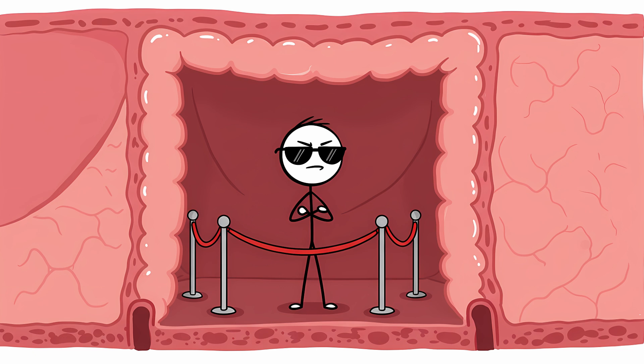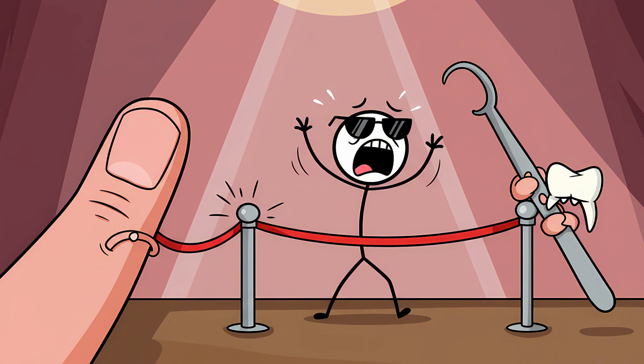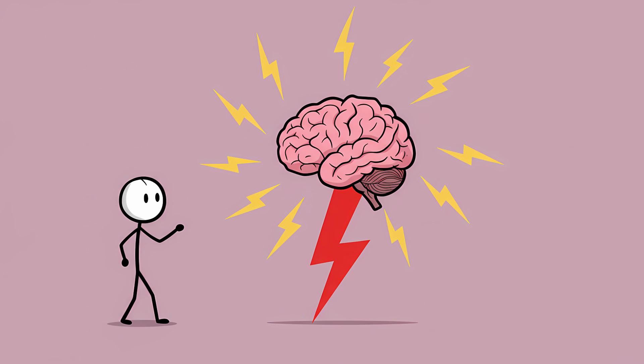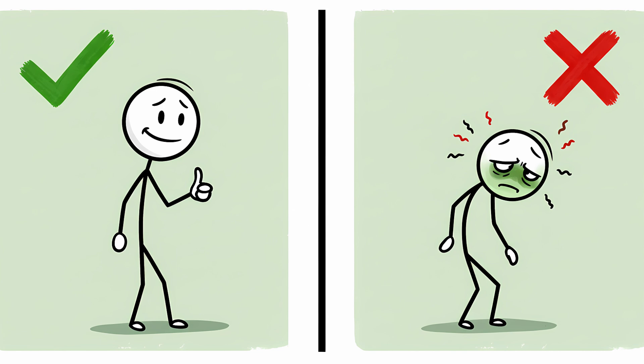At the back of your throat, you have a set of highly sensitive nerves that act as a bouncer for your esophagus. Their job is to stand there with their arms crossed, deciding what gets to go down the hatch. Food and drink that you swallow normally, they get the VIP pass. But anything unexpected that touches that area, a dental instrument, a stray finger, a piece of food that's too big, and the bouncer goes into full-on panic mode. The signal fires to your brainstem, which immediately initiates a powerful and coordinated muscular contraction. Your soft palate rises to seal off your nasal passages, and the muscles in your throat constrict in a powerful wave, pushing the object forward and away from your airway. It's an incredibly effective, albeit deeply unpleasant, safety feature.